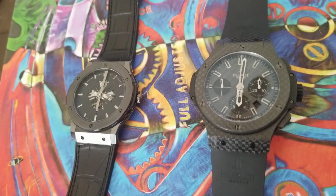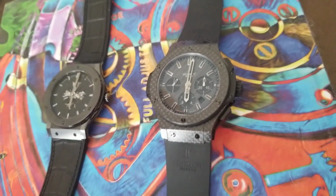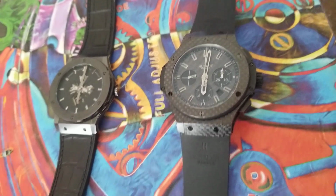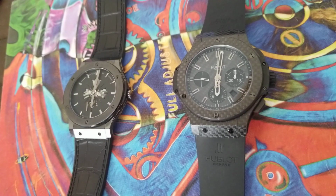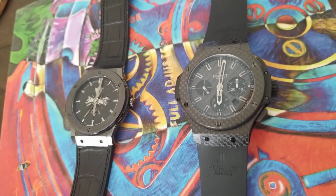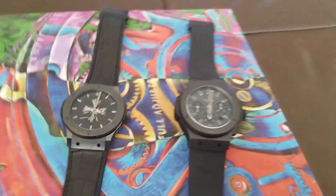I've had the Classic Fusion for a handful of months, which I liked a lot. I've secretly or quietly been a fan of Hublot for quite a while. And then finally made the move to decide I'm gonna acquire some more modern watches and not listen to the naysayer crowd out there. If I like the watch and I'm not wearing others, well, I'm just gonna get what I like. And I do like these both a lot.